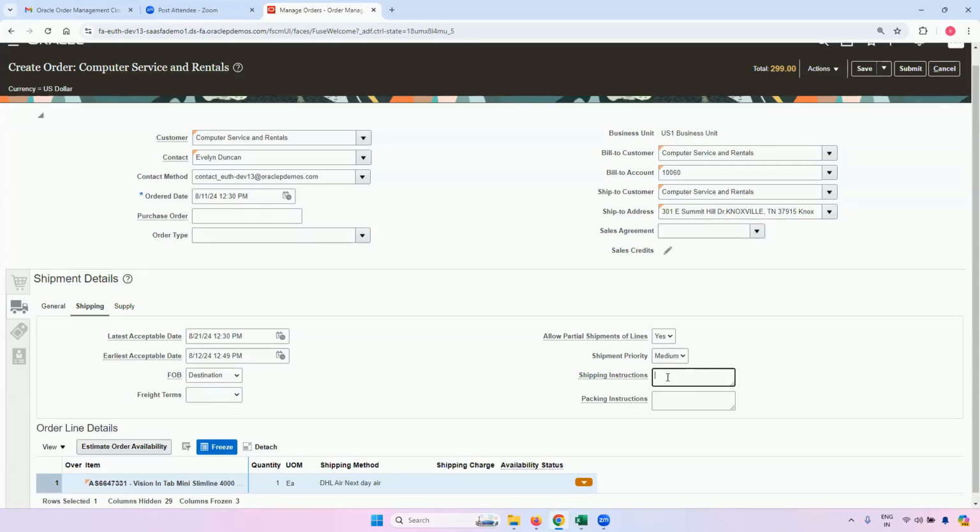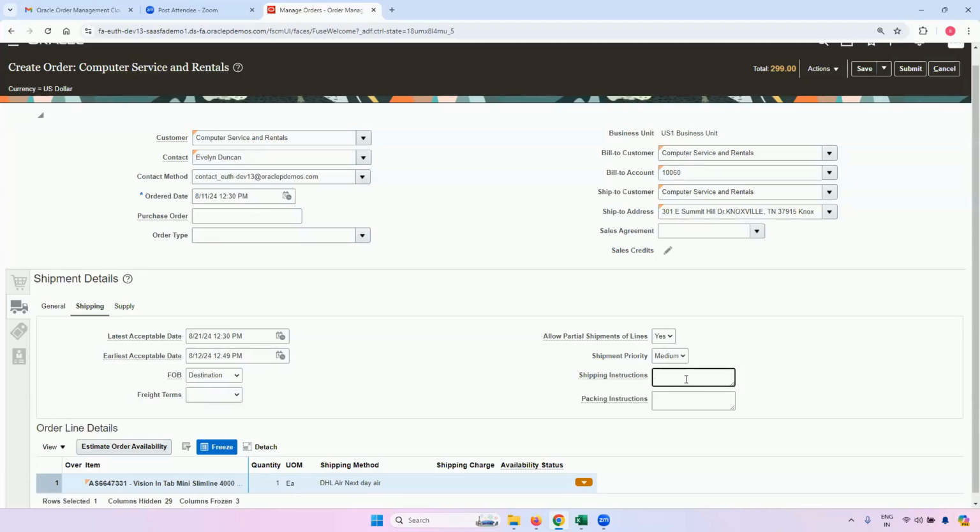Then shipping instructions. So Artem Henry is an order management, like order entry specialist. He is only entering the sales order. Now there is a shipping manager who will ship it. So what are we selling? We are selling this thing, tablet. So tablet is a very fragile item, right? Like you need to handle it with care. What if it breaks? It has glass and all that. So I will write a shipping instruction and I will show you how it will be propagated to the shipping manager at a later point of time.